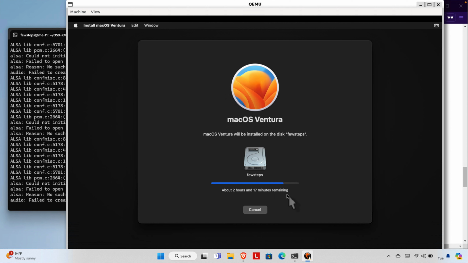So I told you it will take more than an hour, and it is showing 2 hours, right? Let's see how soon it will be finished. It is showing 2 hours. Definitely it will take more than that, I think. Now it is showing fewer minutes, 45 minutes, so it's not true. It will complete within 40 minutes in this case, but there are some other background processes which will take more time.